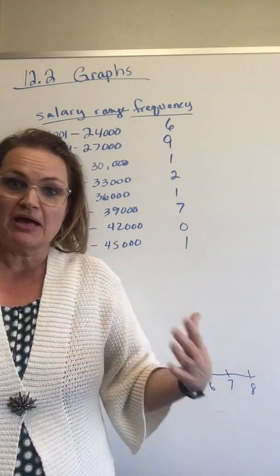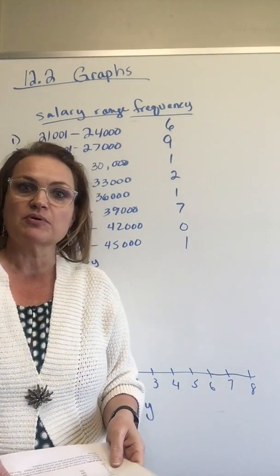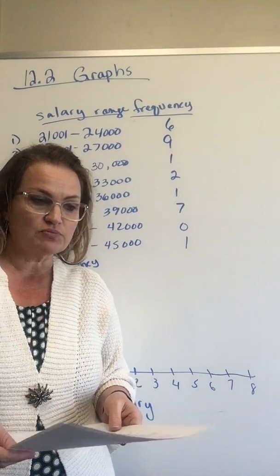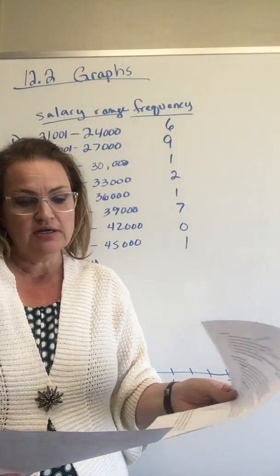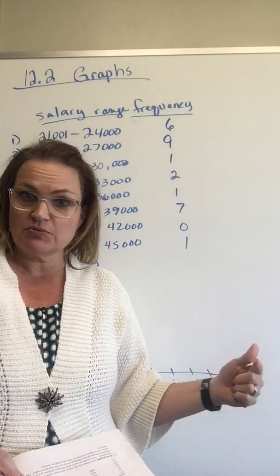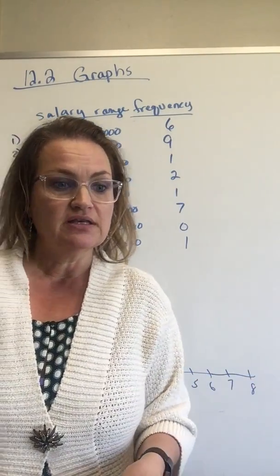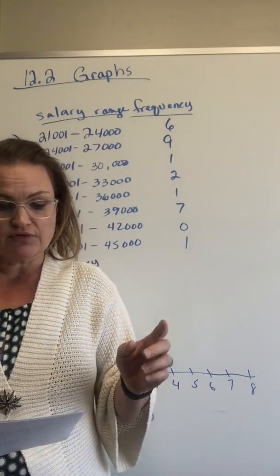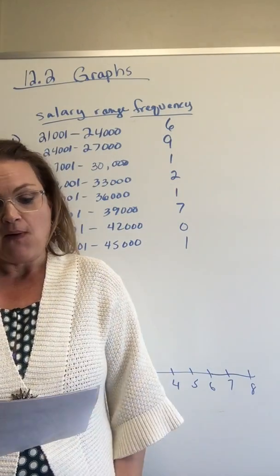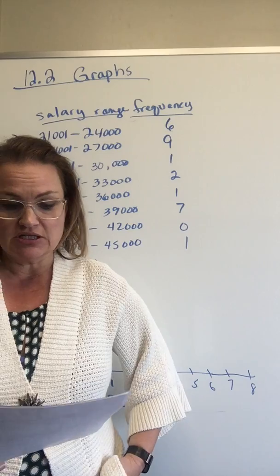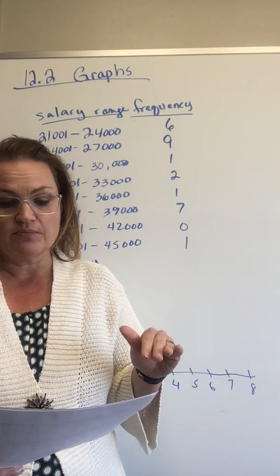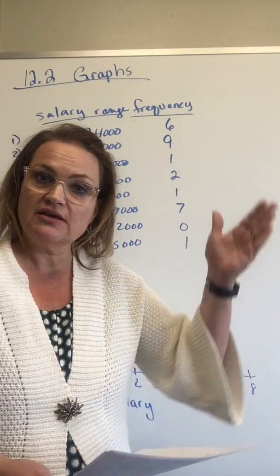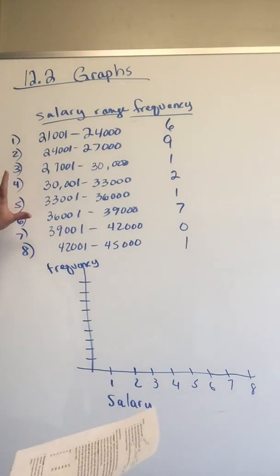So now we're ready to make a graph. That's the next step we wanted to do, and what happens next in your book work is we display those on graphs. So we have 4 types of graphs that we will be responsible for in this class. The first one is called a histogram. Reading along with me, a histogram is where we take observed values on the horizontal scale and frequencies go up on the vertical scale. So we're getting ready to make this into one of these graphs.